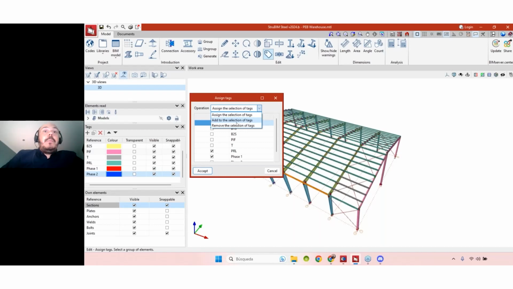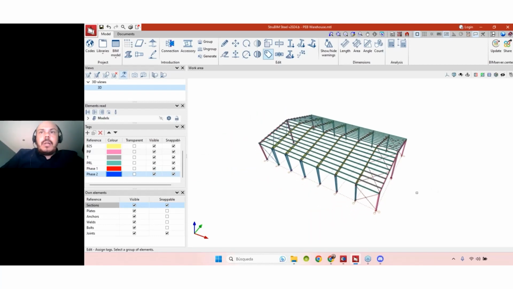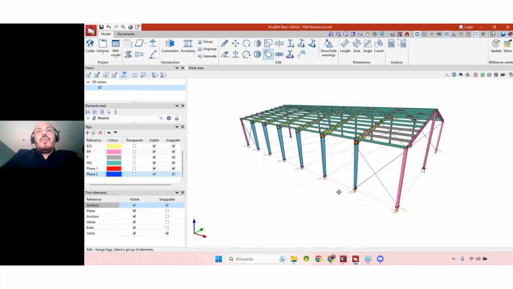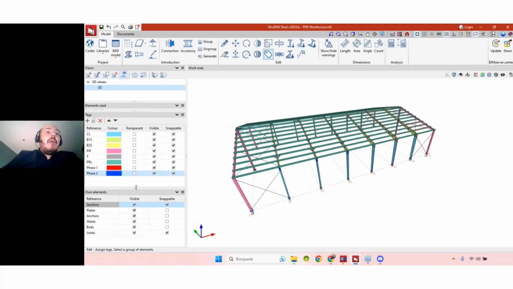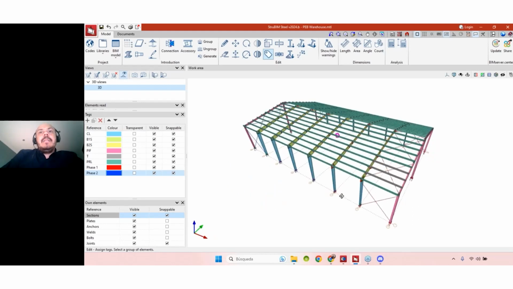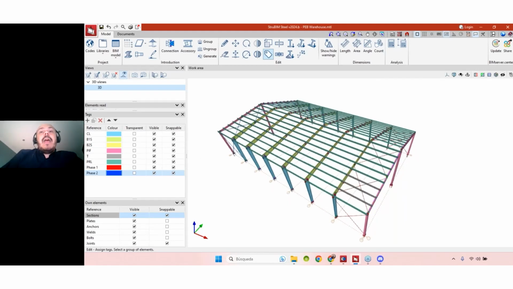The same thing could be done to remove a tag. So now you can add one tag or remove one tag without changing everything here. Something that is not new, but I think it's important to show to you, is the criteria that we have to represent the colors of these tags on the screen, because as we saw, we can have more than one tag on one element.